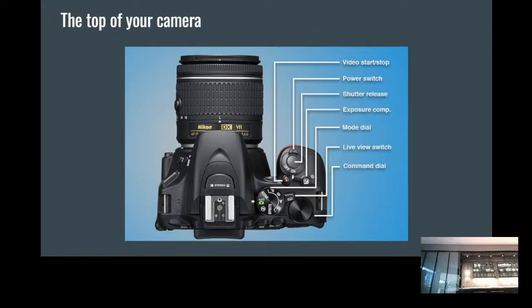On that button, usually once you press it, it'll then tell you to use the command dial. So there's usually two dials on the camera, one on the back and one on the front. And some cameras will only have one on the back or just the one on the front. Once you press that, you can then turn this dial in one direction or the other. You should then see the number go up or down based on that. Usually it's like a -1 and then a +1. The plus side will then make it lighter, the negative side will make it darker.